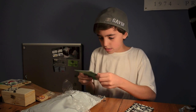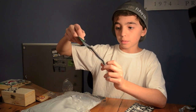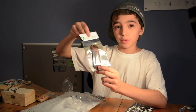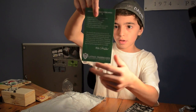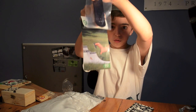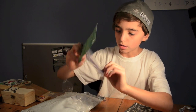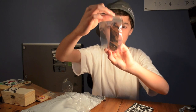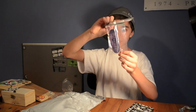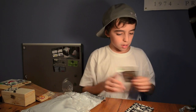Oh wow, I got a flatface G13. I already have one of these but in a different color. I think this is a G13 Premium. So that's pretty cool. Really professionally packaged — they got the new packaging with the picture on the back. Oh, we got the purple top of the deck, and then this color for the bottom. That is a really cool color.